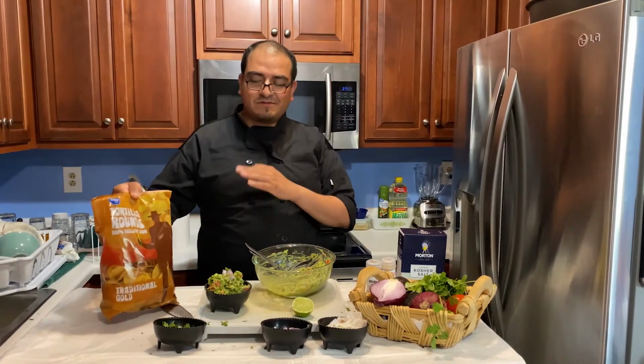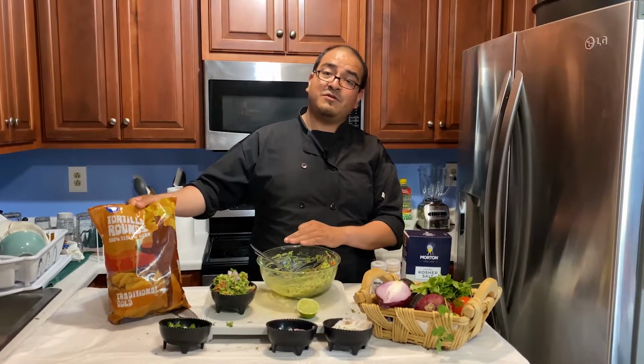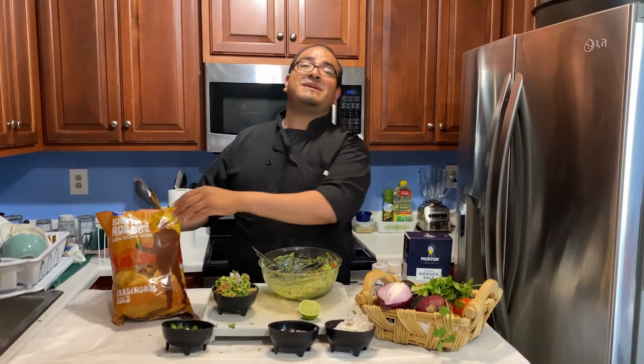Tortilla rounds. I always go with tortilla rounds just because they're sturdier. They hold up to that guacamole because it is a chunky guacamole, so you need a strong chip to make sure you get the best out of every bite.